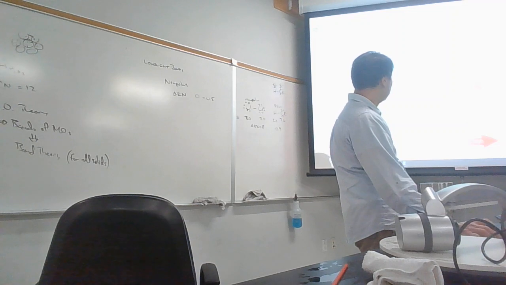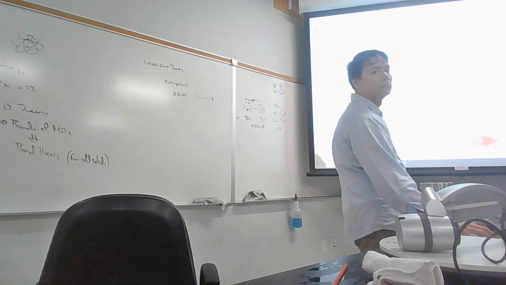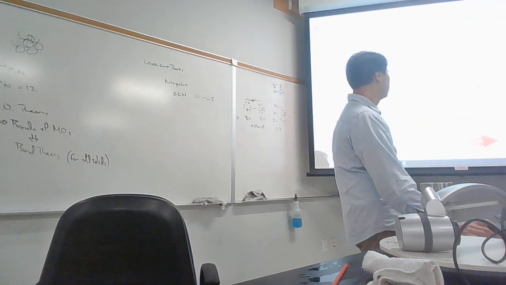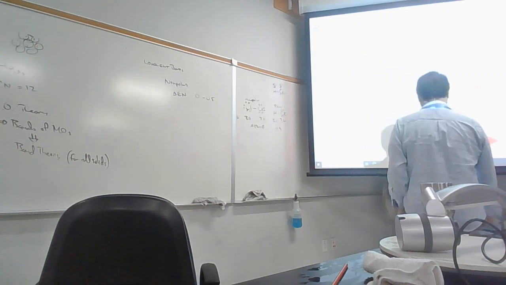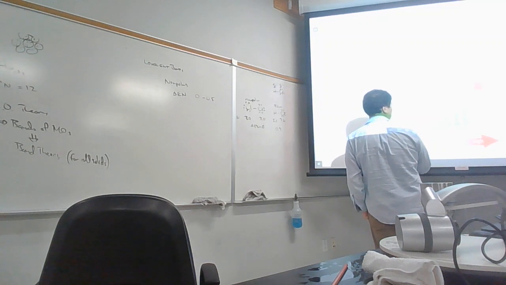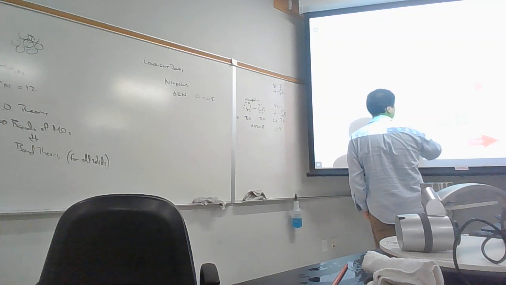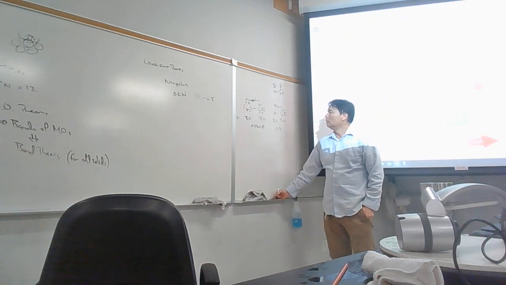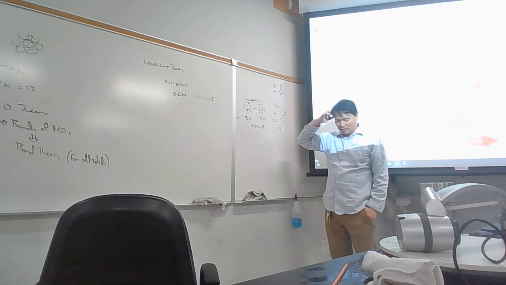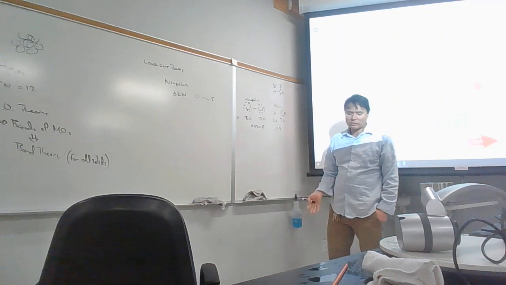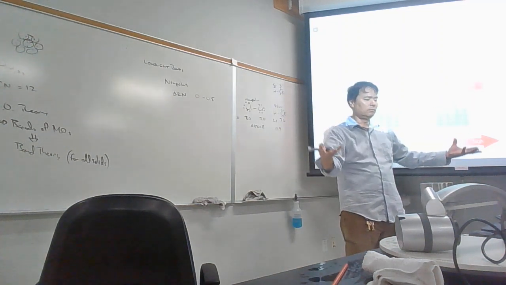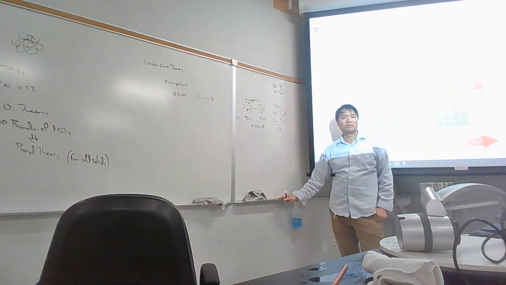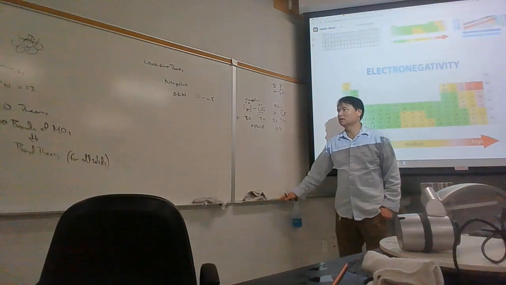But we know that this is kind of flat. You know why it's flat? In terms of size, electronegativity is going to depend on size, too. The smaller the atom, the higher the electronegativity is expected, because of what we're talking about, shielding. There are numerous factors. It's hard to keep track of all those. But ultimately, when we want to know how this molecule is going to behave, we need to know how the electron cloud is around the molecule. What parts of the molecule are positive, what parts are negative, and what potential reactions can occur.